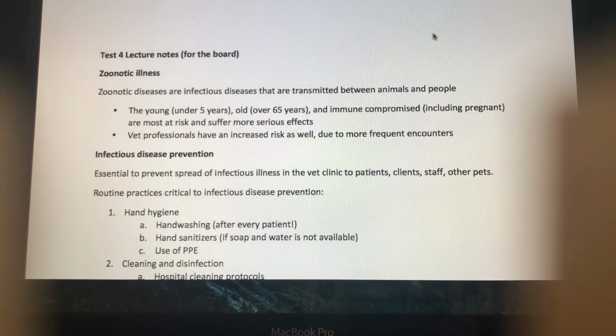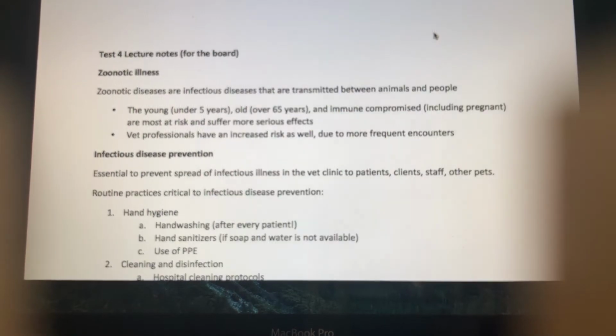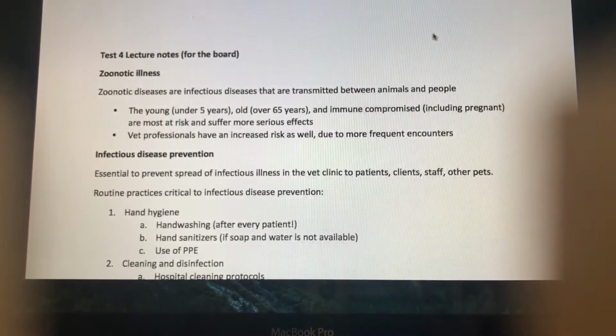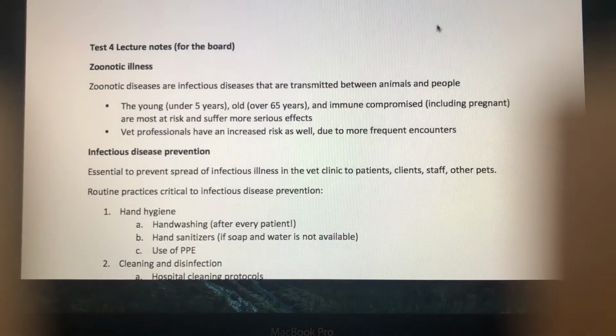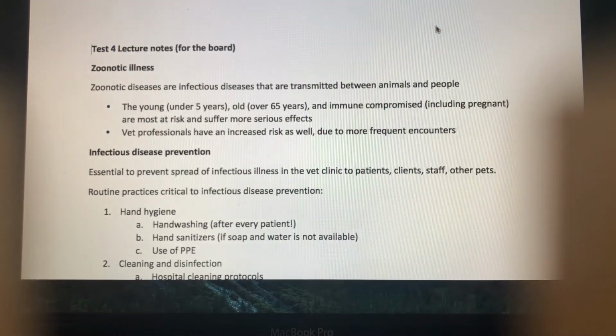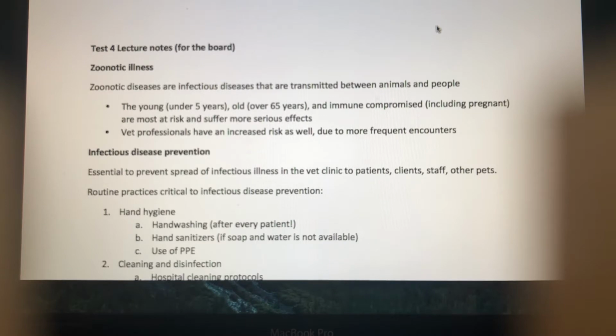In your Elsevier textbook, pages 194 to 195, there's table 7-3, which is a list of zoonotic diseases. I encourage you to have a look at that because knowledge is power. While your veterinarians and your techs should be reminding you if something comes in and is zoonotic, they might assume you know, and if you don't know, you could be putting yourself at risk. So we should be careful with that.